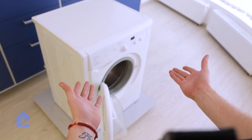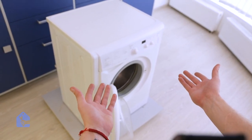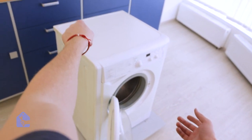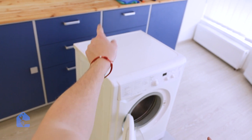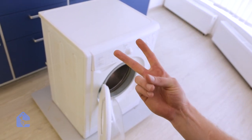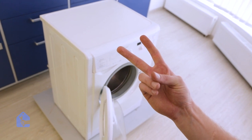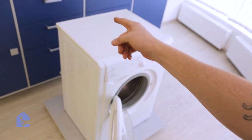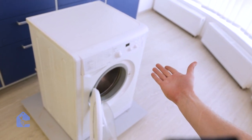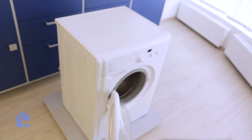Alright, we've got a washing machine here and the customer is complaining that the water is not filling up into the drum. So first we're going to connect the water connection and drain and test the unit ourselves. The issue could be related to two things. Could be either related to the water intake valve in the back of the unit or could be related to the door lock in the front. Before we jump into any conclusion, we're going to test it ourselves.